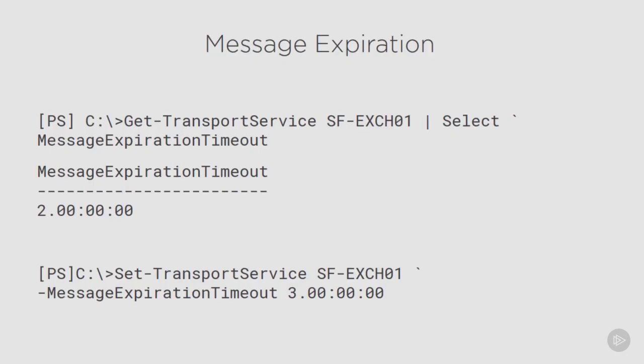The default message expiration is 2 days, and you can increase that using the Set-TransportService cmdlet. Just keep in mind that the longer you're willing to queue messages for, the larger the transport database will potentially grow.